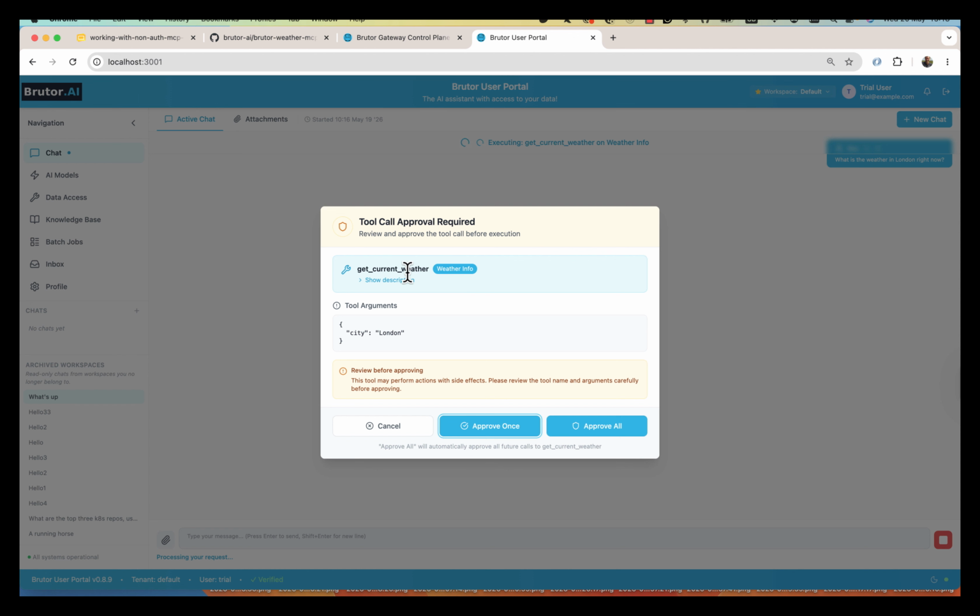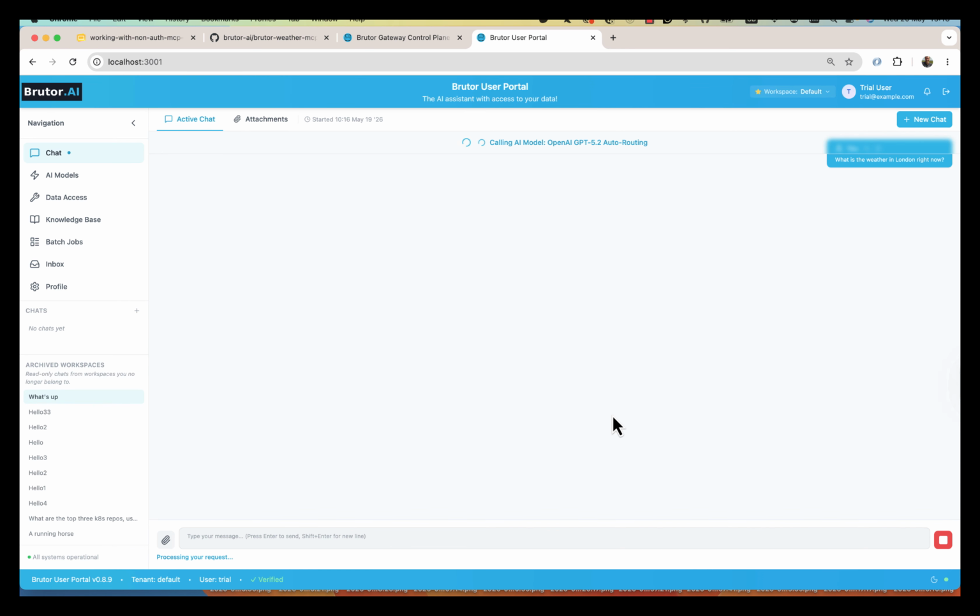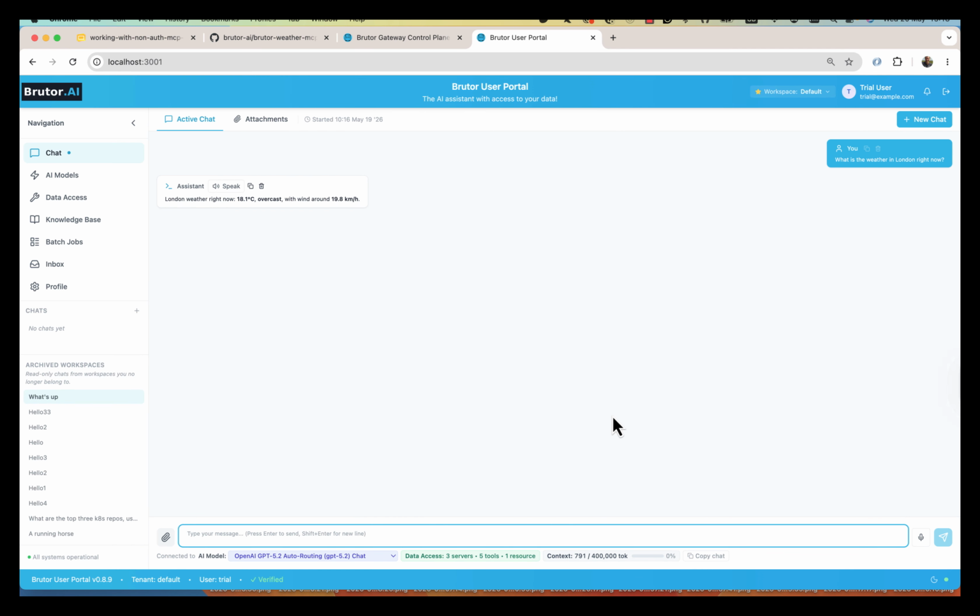It picks this as a good tool to figure out what weather is like right now in London. And the portal has built in, so it will require you to approve tool call. And you can either approve it just once or approve all. We can approve all. And it's now going to request that tool to be called, and then it will tell you what happened on the server side.